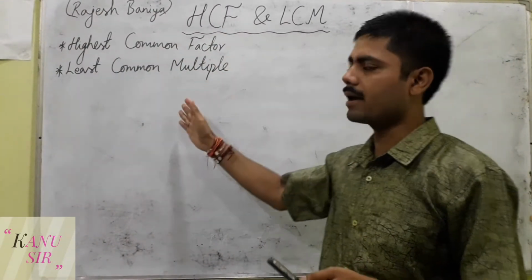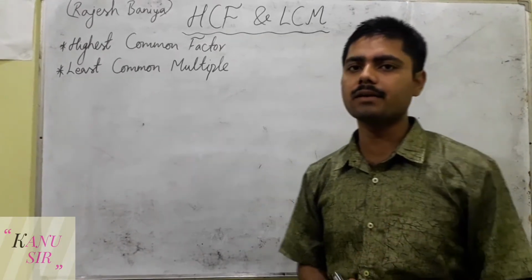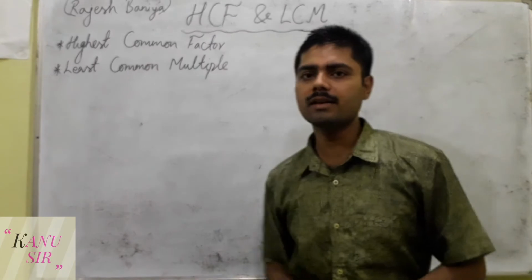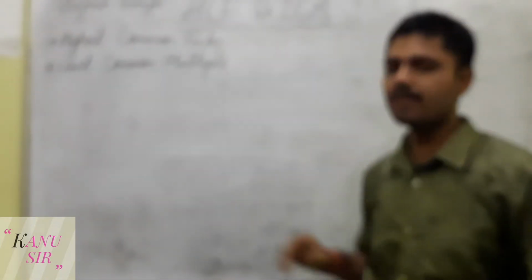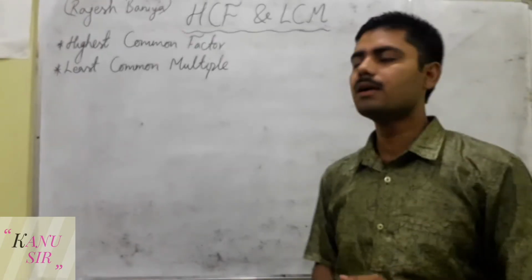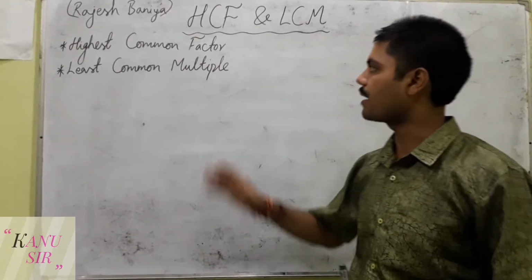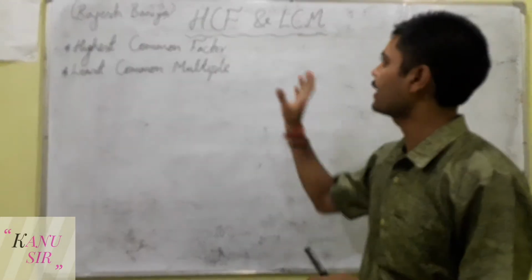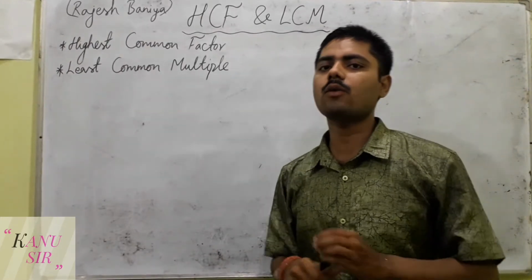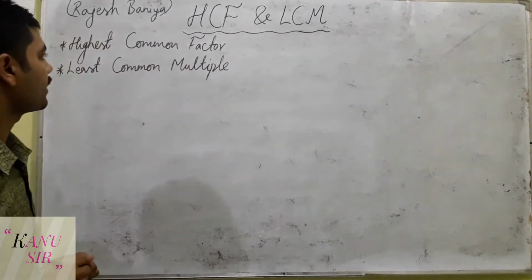So I have discontinued the topic cone, cylinder, sphere, and I will start the next topic, that is HCF and LCM. After this topic I will go back again to cone, cylinder and pyramids. So as per the request put in the comment, I have started to explain the topic, that is HCF and LCM, and without wasting time, let us understand what is HCF and LCM.